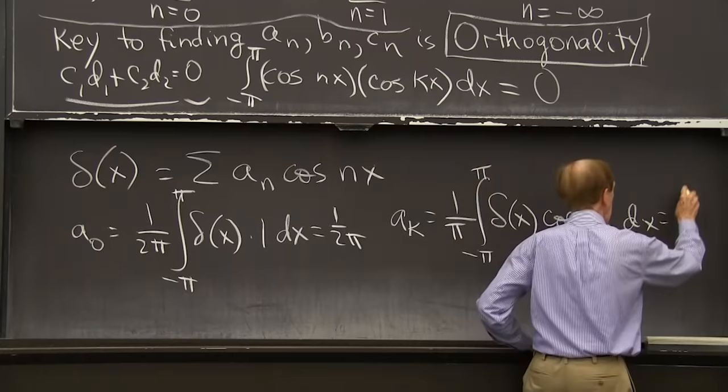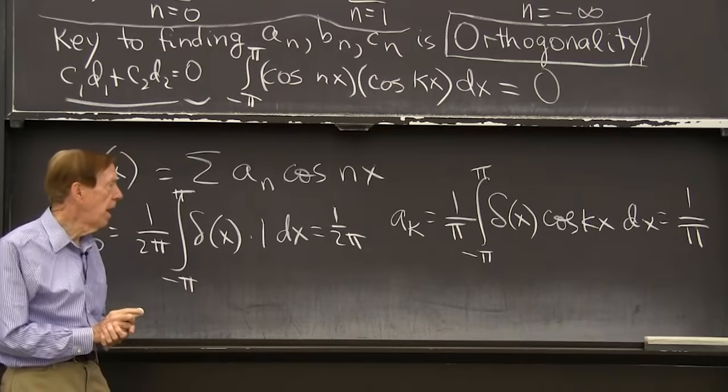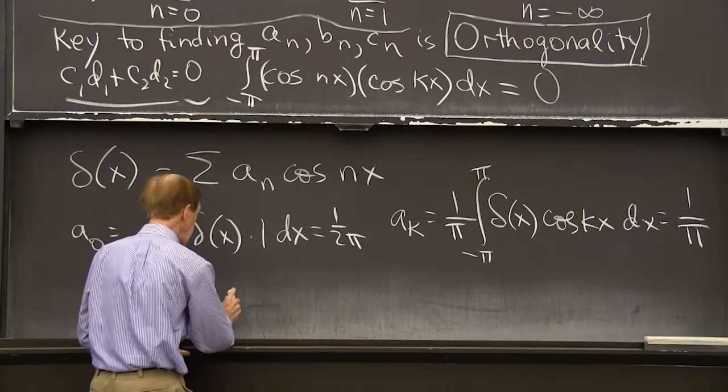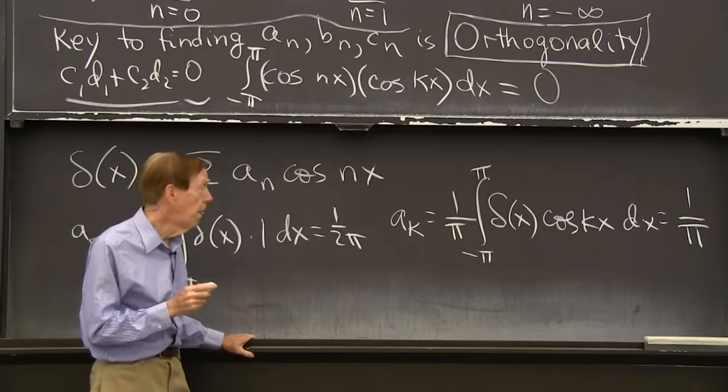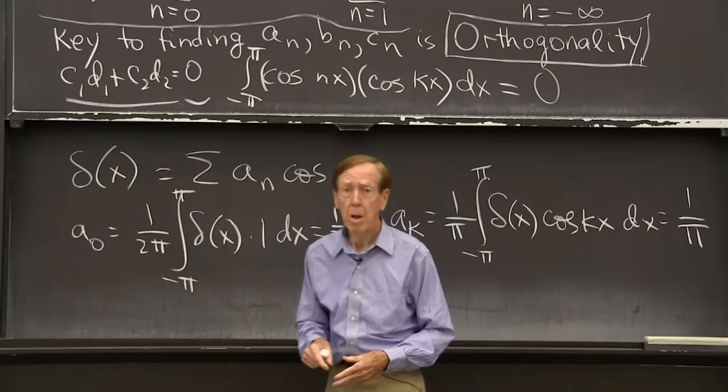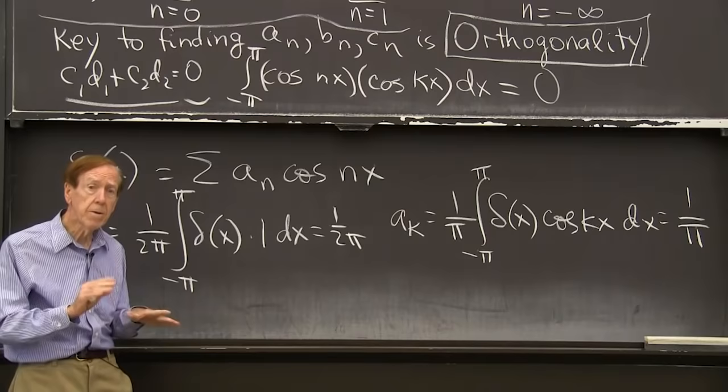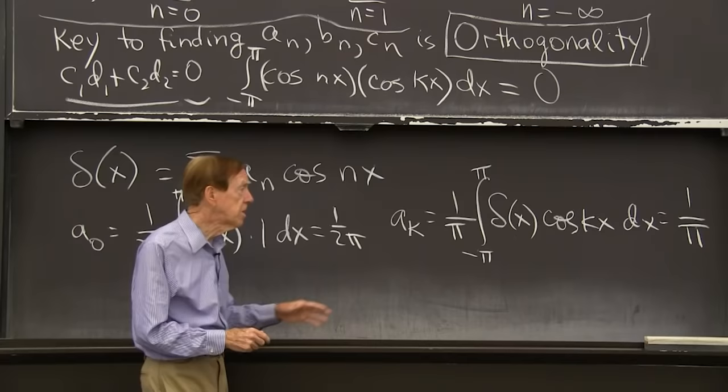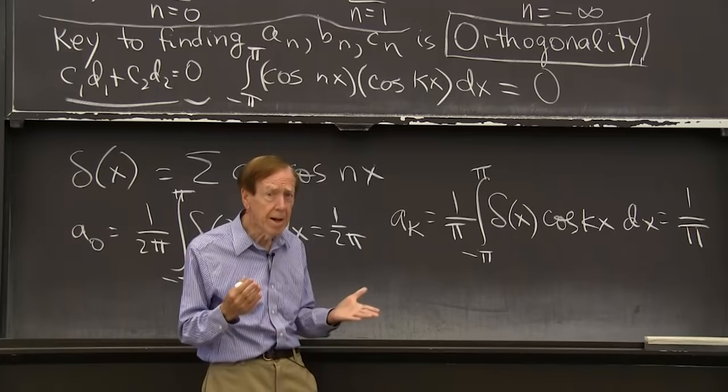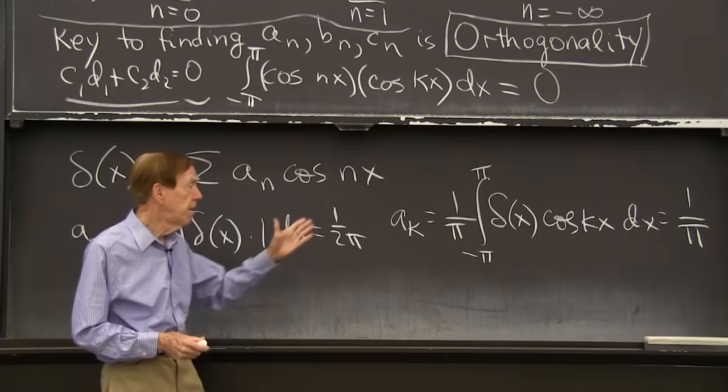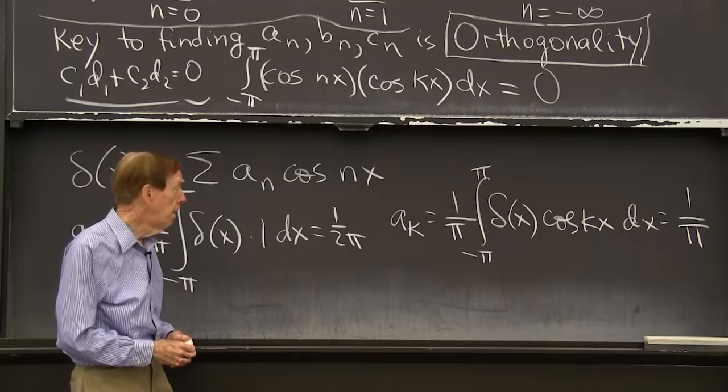Good. OK. So now, do you want me to just write out the series for the delta function? It looks kind of unusual. This is telling us something quite remarkable. It's telling us that all these coefficients are the same. All the frequencies, all the harmonics, are in the delta function in equal amounts. Usually, we would see a big drop off of the coefficients a_k. But for the delta function, which is so singular, a big spike at one point, there's no drop off and no decay in the coefficients.